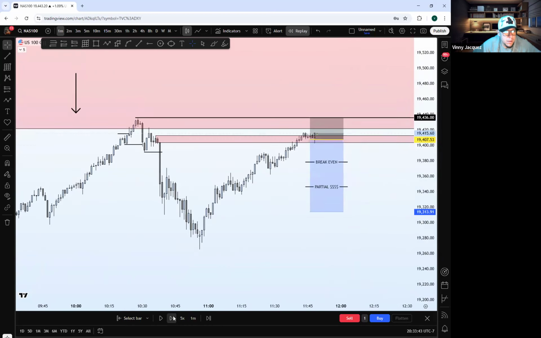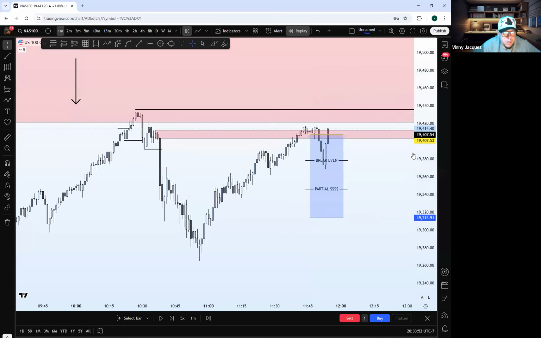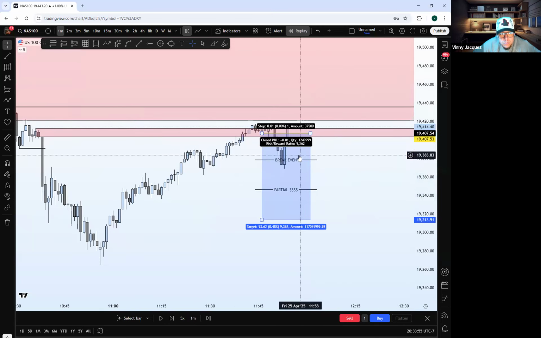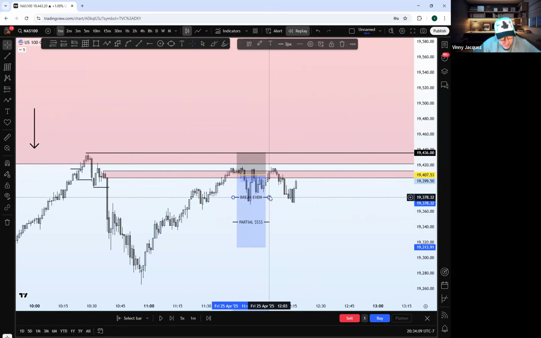Now let's take a look. Market's hanging out. Market gives me my break even. Now look, I should have moved my stop loss to break even. So at this point, I should be out of the trade. But let's say I didn't move my stop loss to break even. Market goes my way again. It hits my break even again. Let's say I don't break even. Why? Because I'm undisciplined. I think every trade I take is going to be a winner, so I don't move my stop loss to break even.